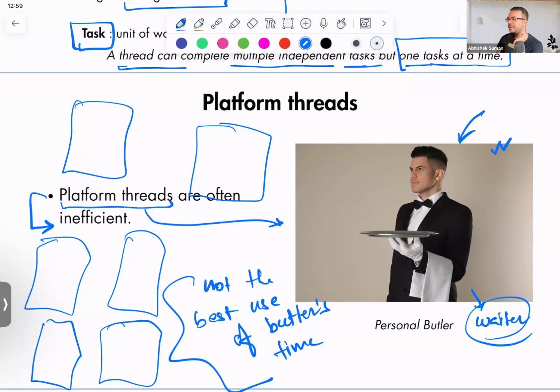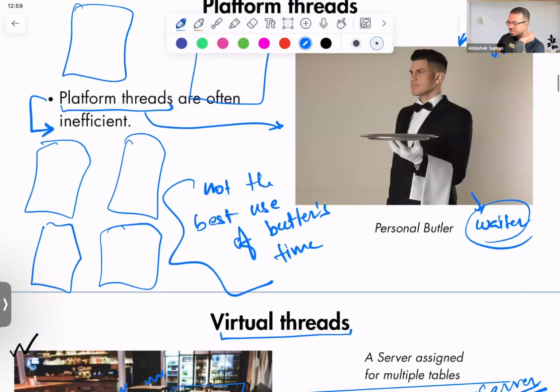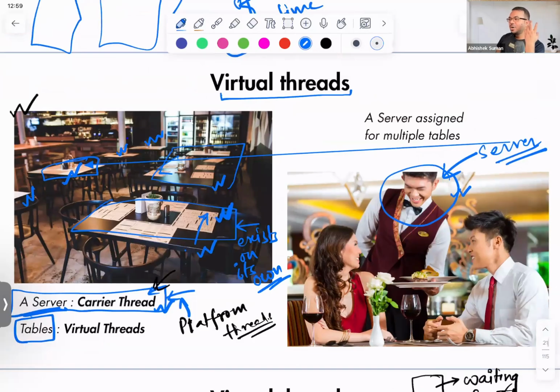All right. Is it clear? Now, what exactly is the virtual thread? Imagine you have a common butler who can take the order from anyone who places one. If you are sitting at this table, you place your order, and somebody will come and receive your order. These tables you can consider as virtual threads.